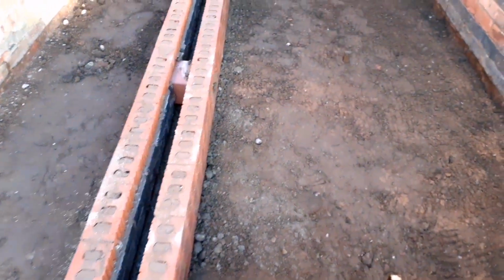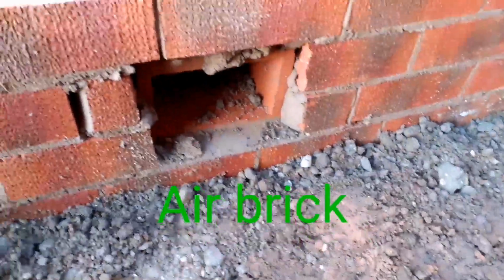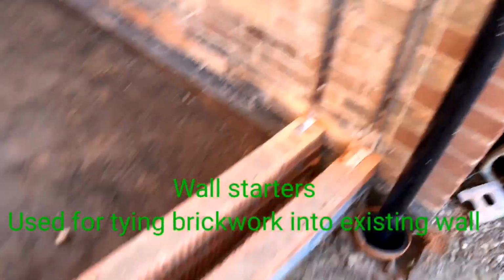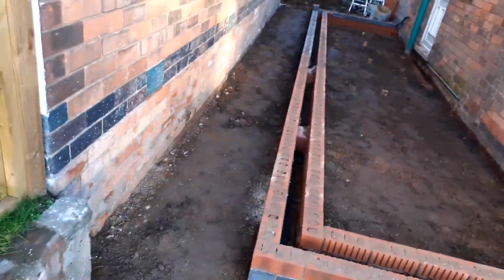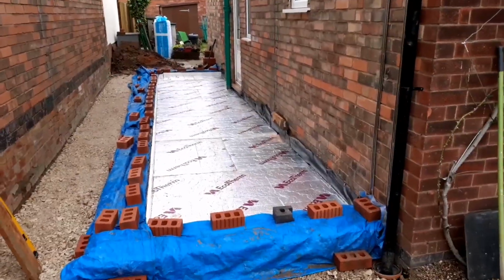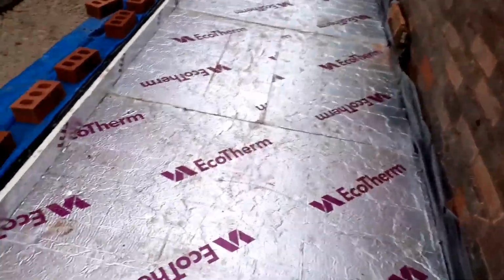What we've had to do here, we've had to put some air bricks in because the existing property is a suspended floor, which means we need to carry on the ventilation under the existing floor. So we've just carried on the ventilation and put some ducting in, and we'll carry that underneath the concrete. We've got wall starters there which are used basically against the existing property to tie in the new extension. So we're all ready now, really, to prepare the floor, ready to put the floor down.